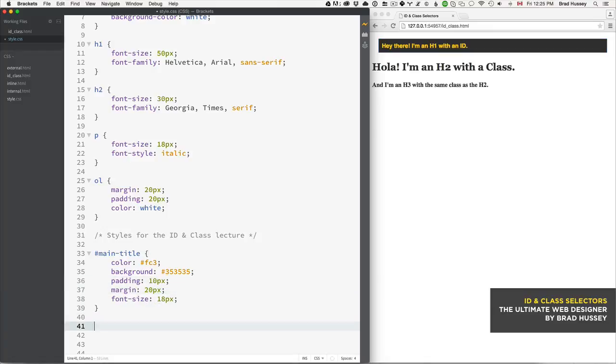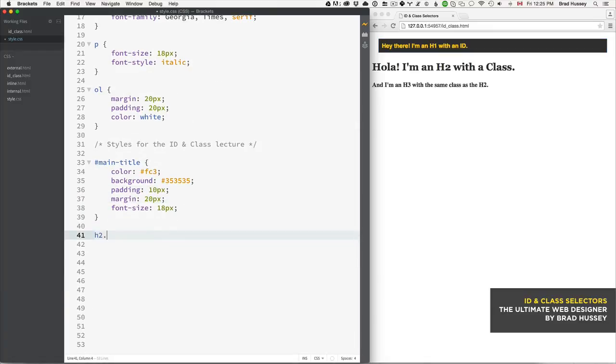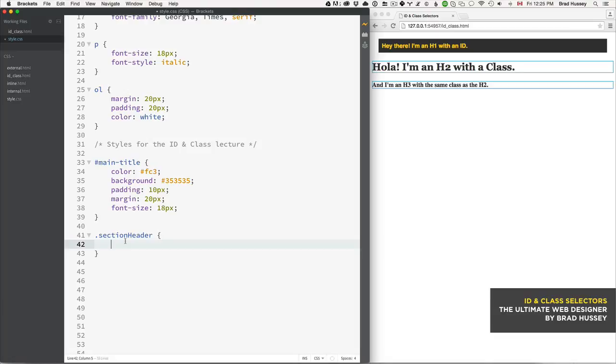Now, if we want to style that class, we can, like I said, do H2 with the class of section-header, but we don't have to be as specific because what if we want to style the H3 with the class of section-header? We're kind of defeating the purpose of the class. So if I just remove the H2 selector and just leave it as .section-header, now you could say I'm selecting both the H2 and H3, and they will both get these styles. So let's say color. Let's just say olive. And so we styled both of them. You can see that's the purpose of a class.